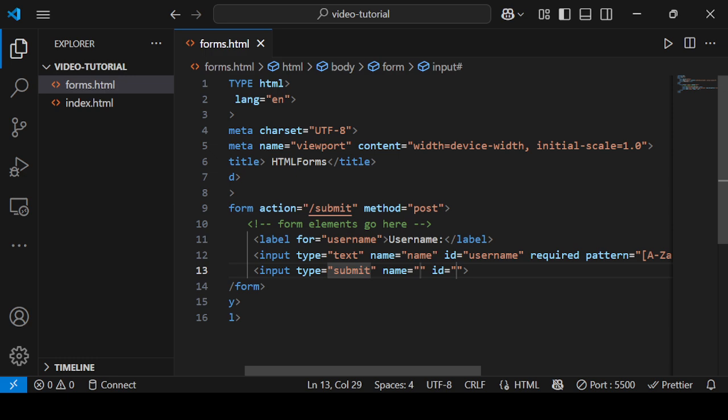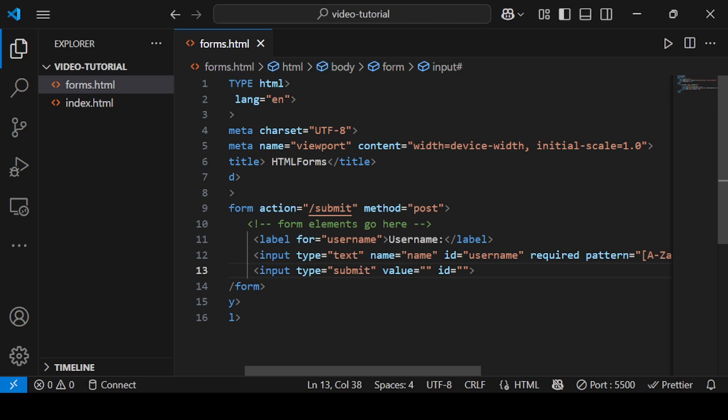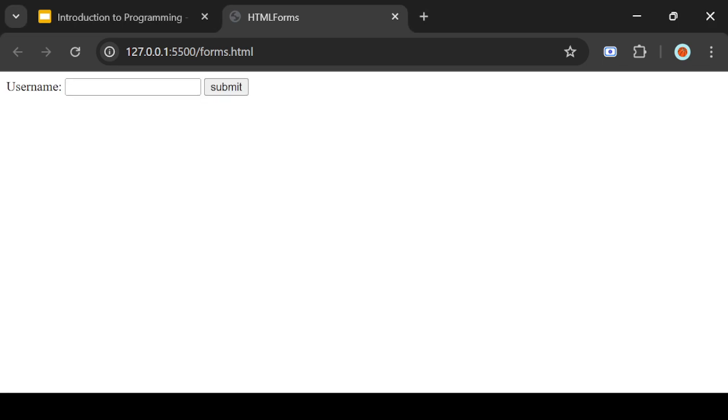We just say submit, and IntelliSense is capturing that for me. We add a value on the submit button, and the value still will be submit, and we don't need an ID on that. Then we have our form, so we can check out what we are doing.